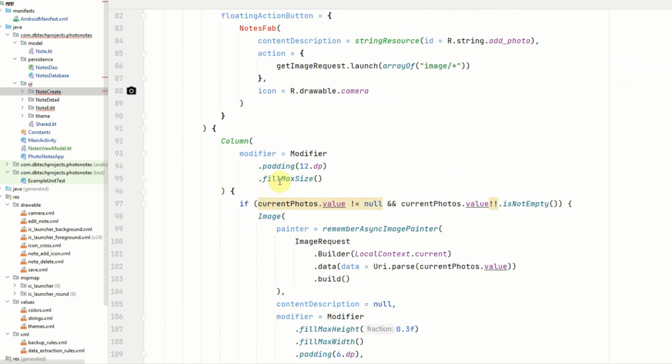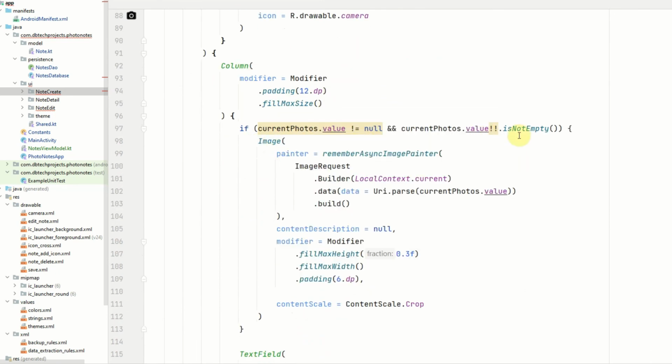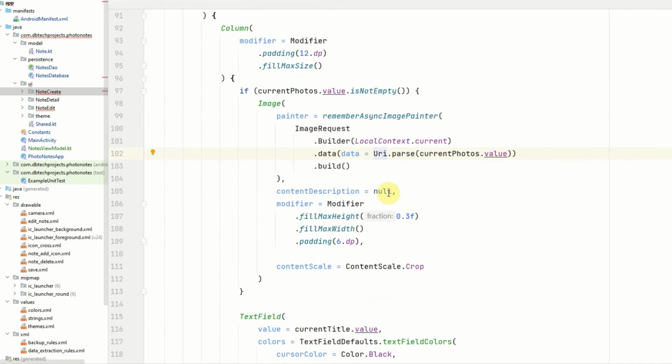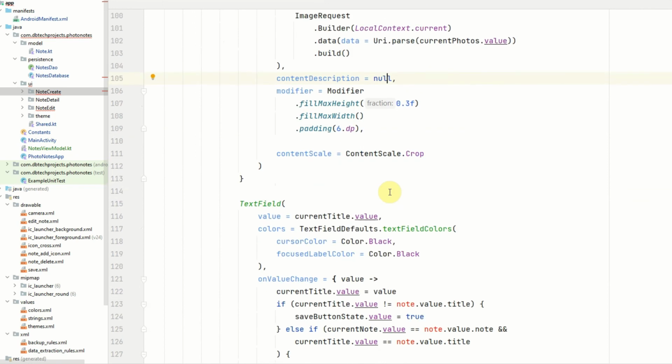We will still have the same padding on the column. And for this if check, we're just going to check whether the current value is not empty, as this will already be initialized. And this will be passing the same URI, and nothing will change on the modifier or the content description.